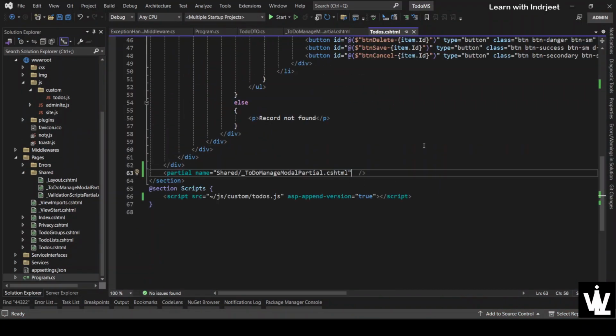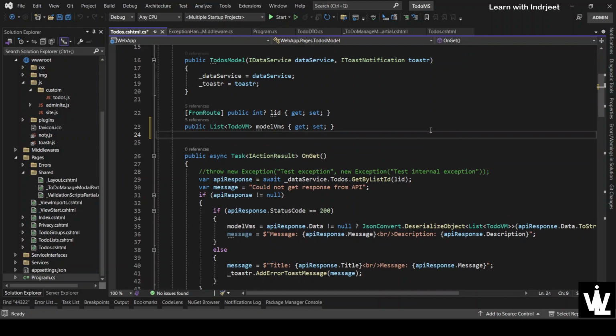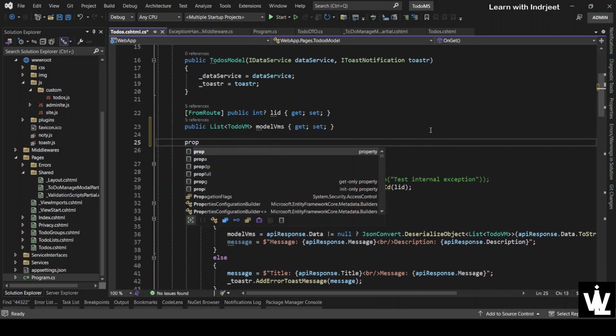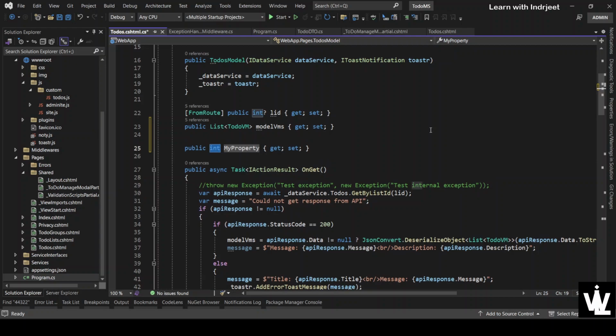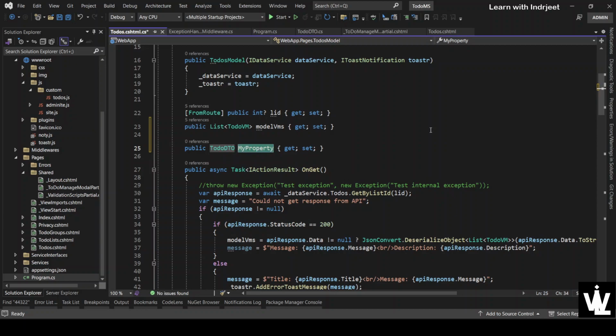So before passing it the model DTO, we should have one on the cs page. So F7 to go to the cs file, and let's declare a model over here. So prop, the model will be ToDoDTO, and let's name it ModelDTO, like so.